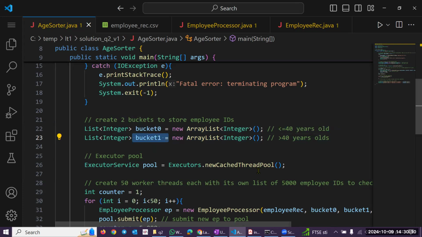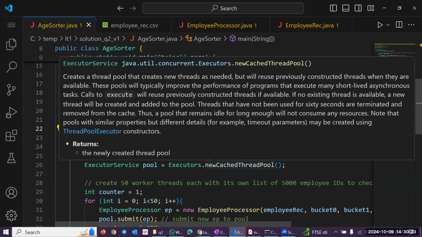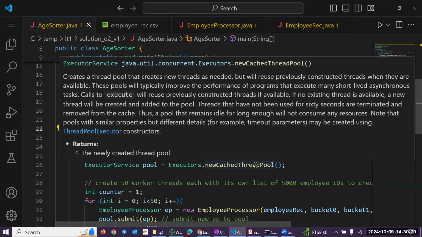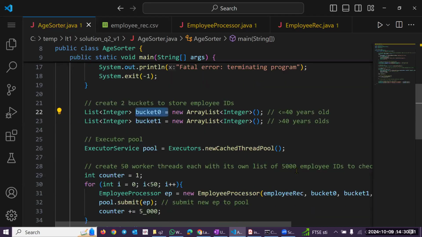Now, array list is not a thread-safe data structure. So it's very important that if there are multiple threads sharing the same bucket 0, they should not be calling add of bucket 0 at the same time. Otherwise the array list may be corrupted, because array list is not a thread-safe class.